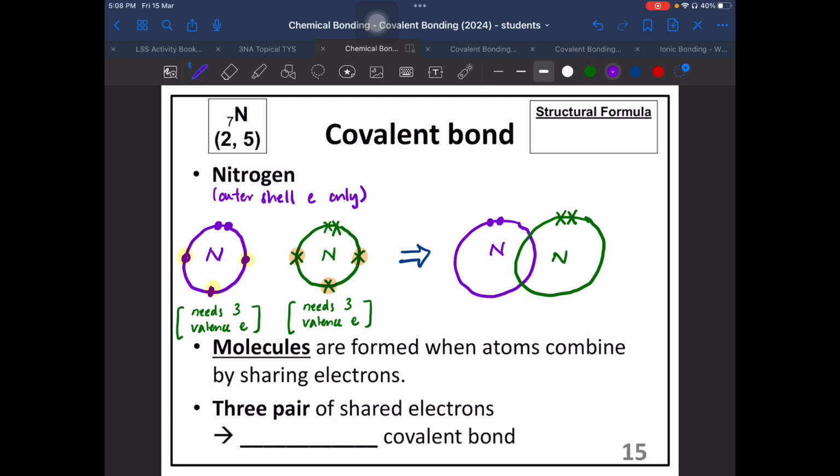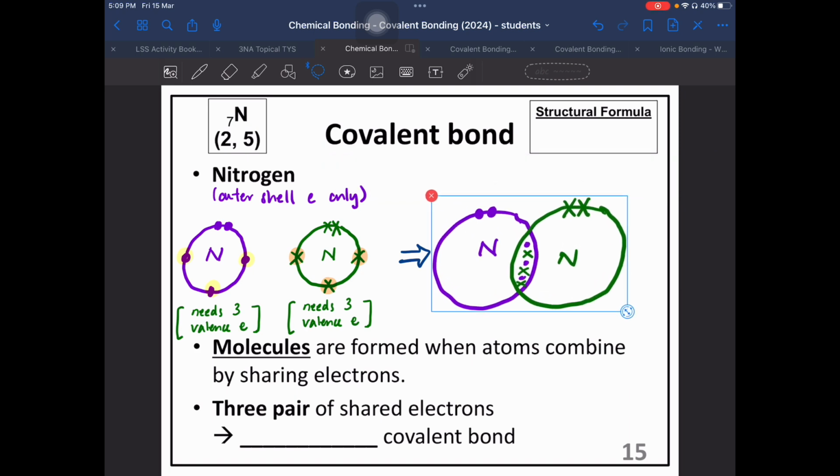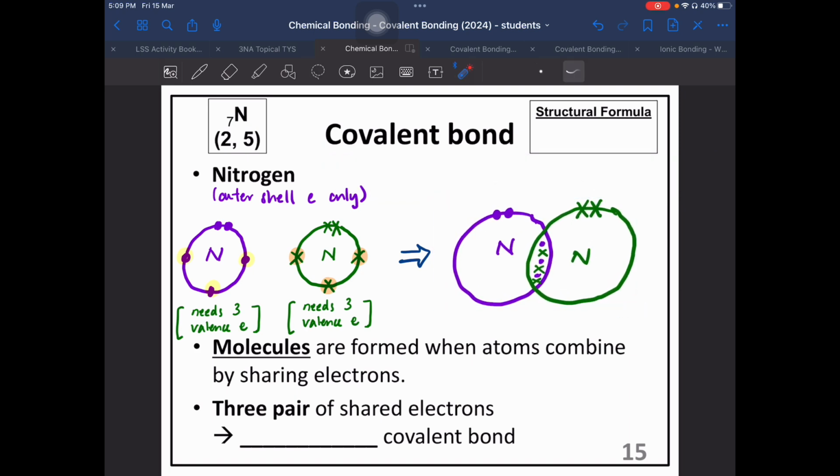Then that's when I need to put in all these other electrons. So how do I put in these electrons? I need to alternate them. I alternate them by making sure that I have a dot first, followed by a cross, followed by a dot, followed by a cross, followed by a dot, and followed by a cross. And in doing so, I will have already paired up all the electrons that were previously lonely by themselves, and now I've put them all together in the whole structure.